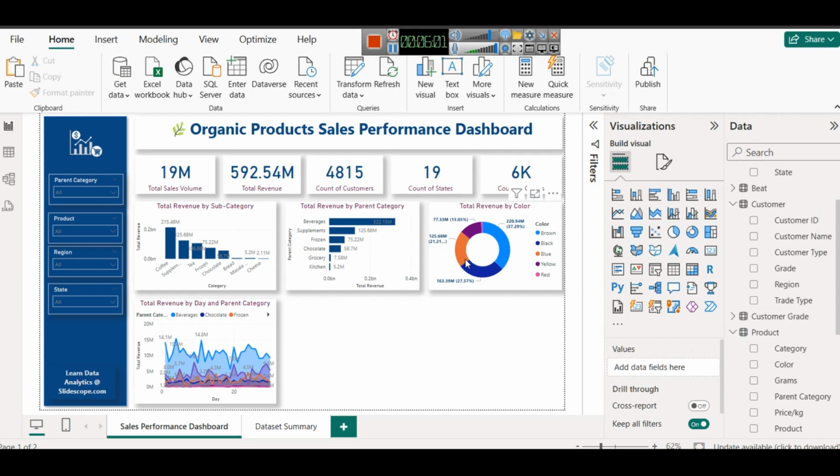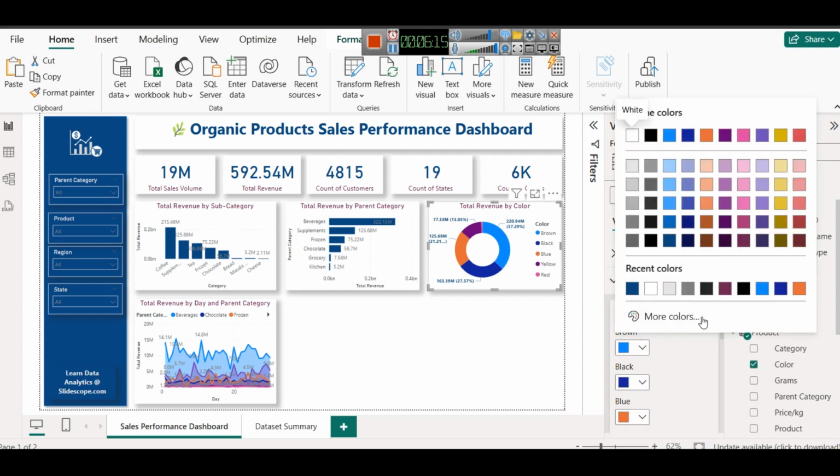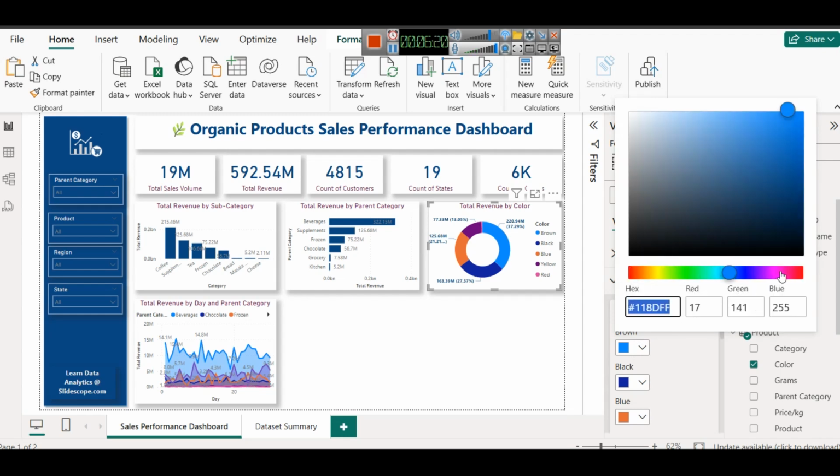Now this gives us an indication that brown is the color which has the most amount of sales. In these kinds of charts where a category like color is given, for brown we can select something that is brown, and so on. So this is something that you can do here.